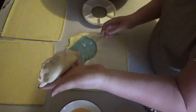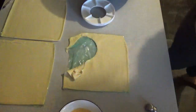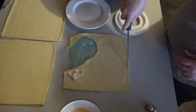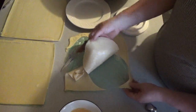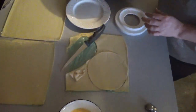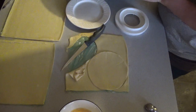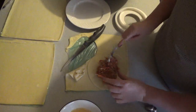Alright, that's like a baby pasty. I might make some bigger ones. Cut out whatever shape you want. So I think that's going to be a nice size. You just put a nice big heap of mixture in the middle.